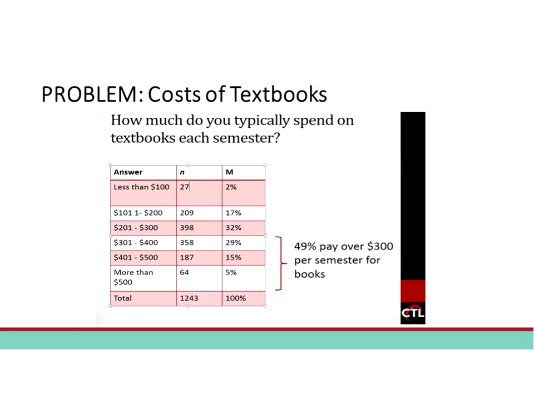In a study from the Center of Teaching and Learning with the University of Georgia in 2016, Watson and Foskey asked students, how much do you typically spend on textbooks? They found that 49% of students reported that they pay over $300 per semester on textbooks. And what the data shows is that when it's taken into account that most students take more than one course, the collective price of all their textbooks creates a financial burden for many students.